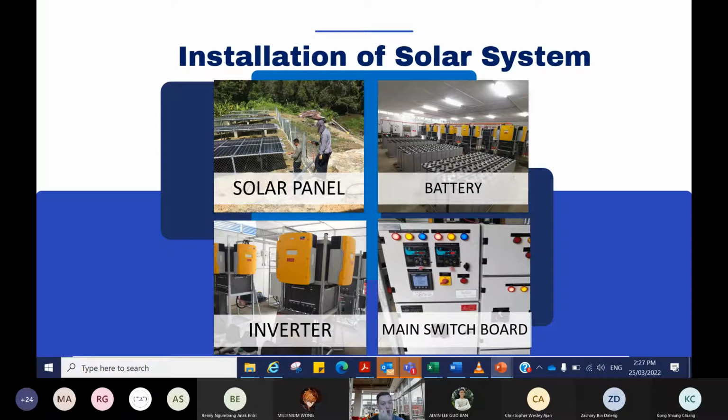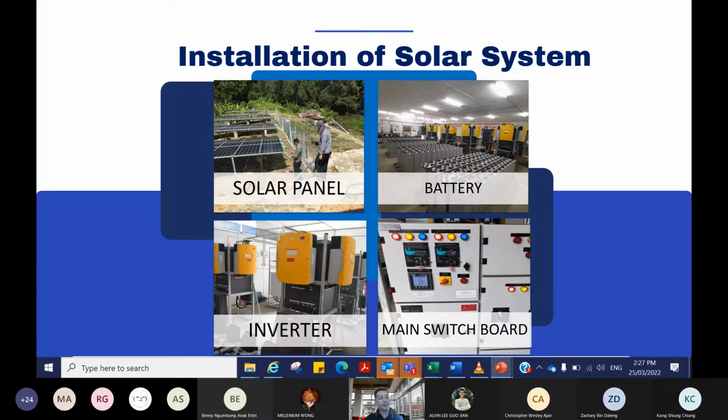Next one is the solar system installation. You can see the solar panel there that has already completed installation. And here you can also see the battery, and the inverter. This inverter is an SMA, SMA brand.